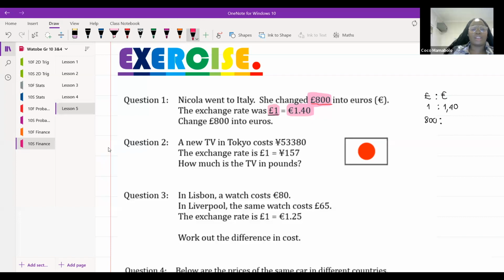So the next thing we're going to have to ask ourselves is, how did we get from 1 pound to 800? What did we have to do, guys? What did we do here? Correct, Nyasha, that's it. Yes, Danvir, beautiful, that's it. We need to multiply. We're going to multiply by 800 on this side. That's it. But if we do it on that side, we're also going to have to do it on this side. We're also going to have to multiply. Right. So 1.40 times 800 gives us how much?